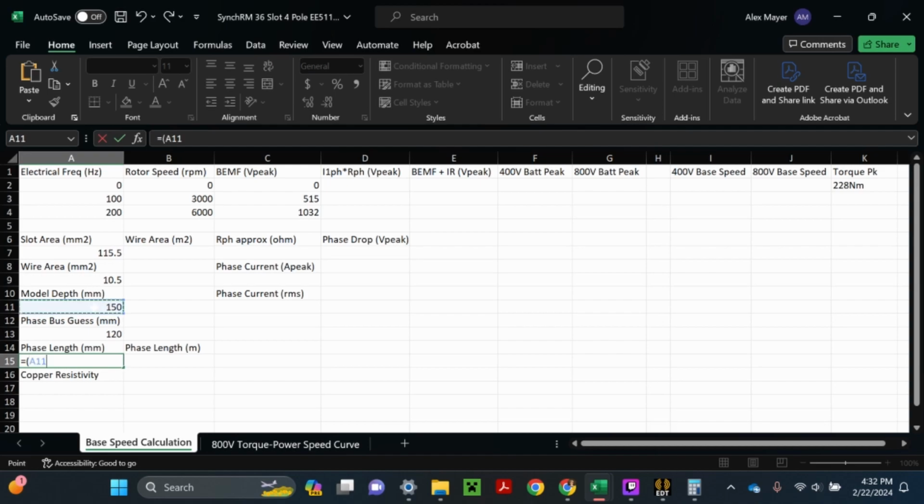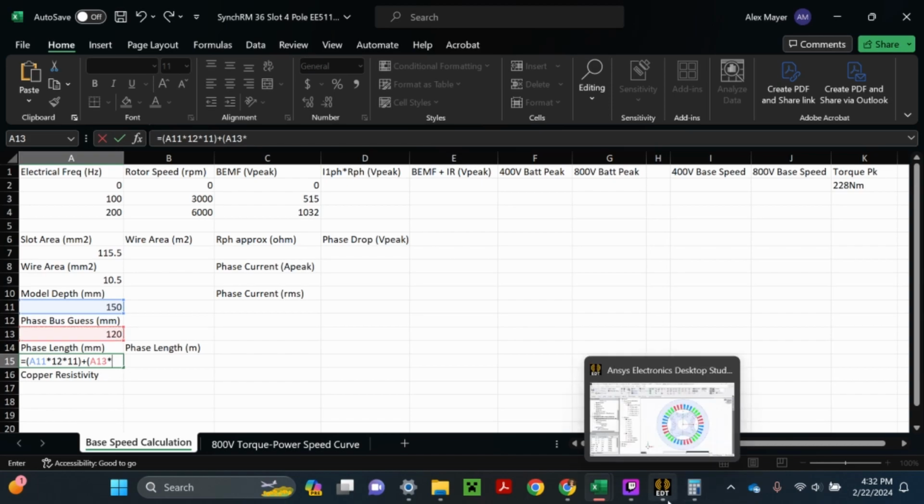the model depth, and each phase has 12 slots. So the model depth times 12 times, there's going to be 11 wires per slot, plus the phase bus, I guess, times, I'm going to say 4.